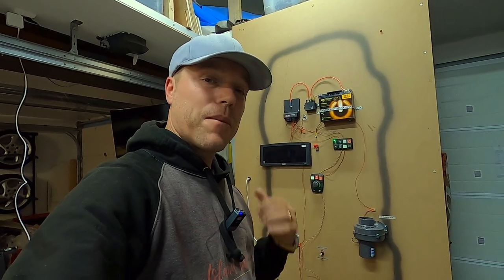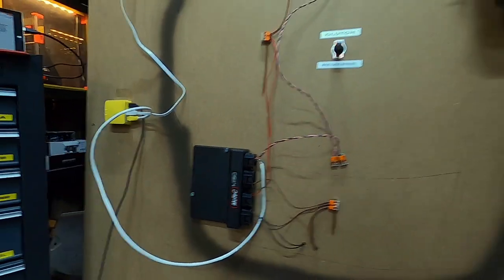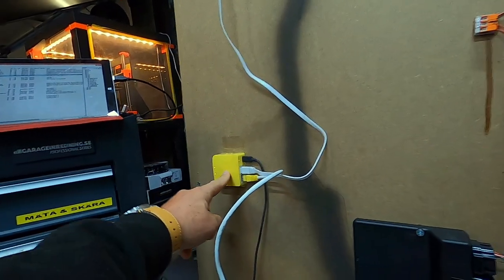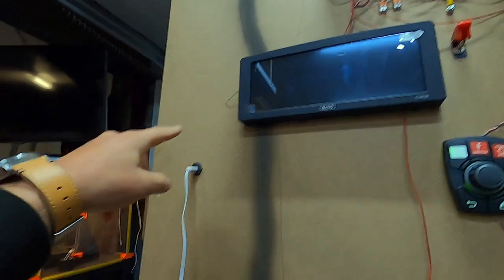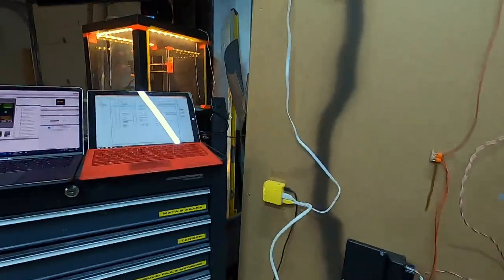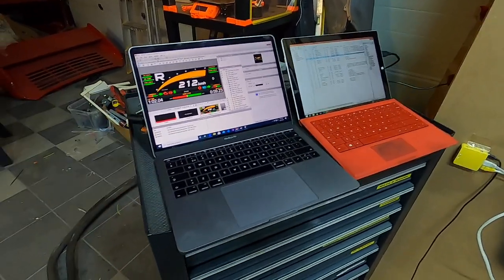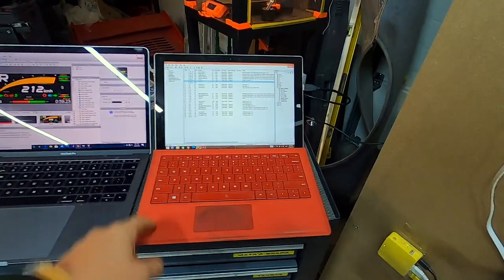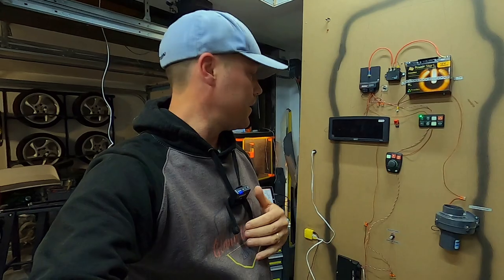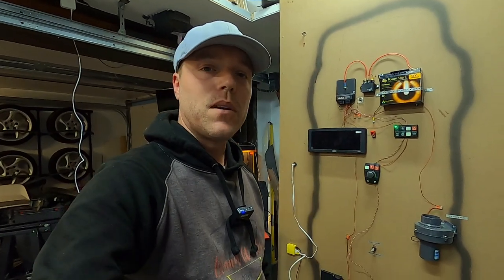Back at the board with it all together — we see all the components now with the ECU in the back of the car connected via the CAN communication line. We also see a network cable coming out of the ECU going into a little router and another network cable going up connecting to the dash. I'm going to stow this little wireless router somewhere in the car, and what this allows me to do is pull logs out of the car and program the dash and ECU wirelessly. I have another computer here that I use to program the PDM — makes it easy to be efficient and make sure all the components communicate with each other.